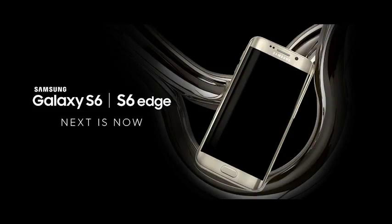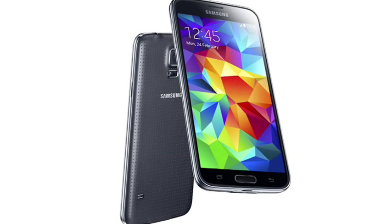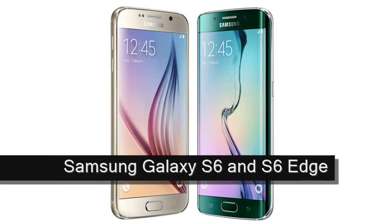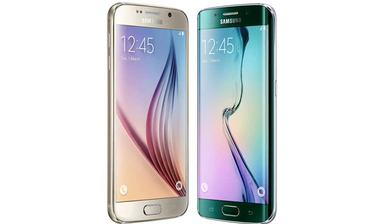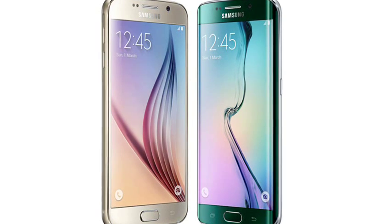Samsung Galaxy S6 and Galaxy S6 Edge expected April 2015. Last year's Galaxy S5 was a competent enough phone with just one major flaw. It was really boring, and instead of being a flagship device it ended up as being something of an embarrassment. The new Samsung Galaxy S6 and Samsung Galaxy S6 Edge have set out to rectify this by trying some fresh design ideas, and in the case of the Edge this involves having a curved display.